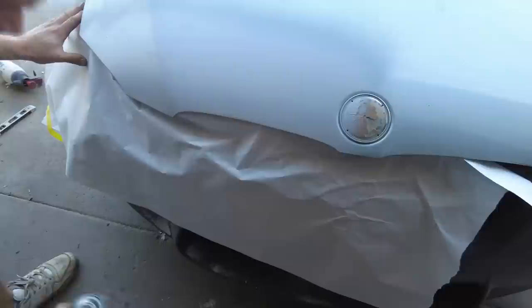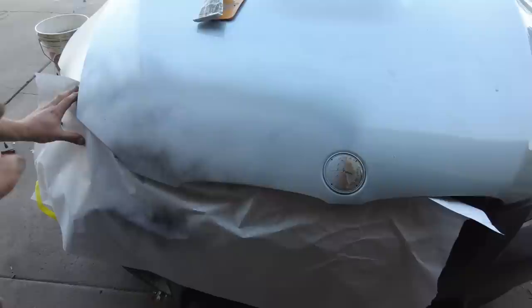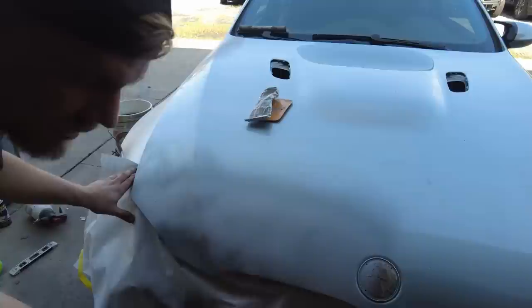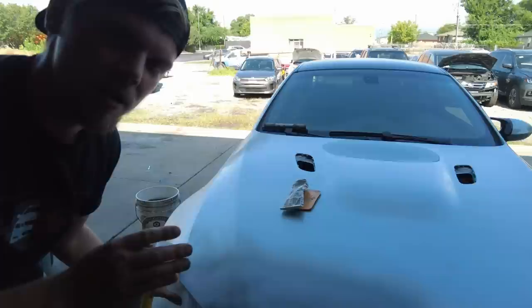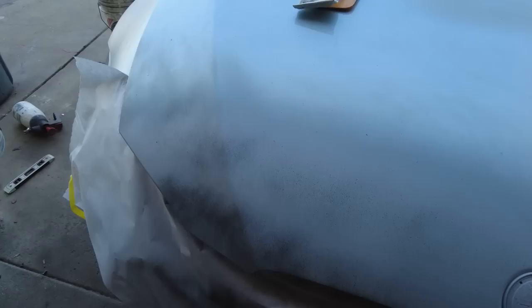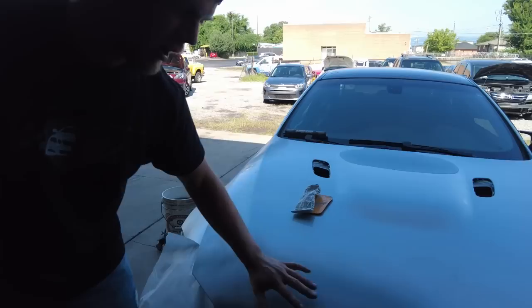And I see a lot of people, when they use guide coat, they just use regular spray paint and they do this. That's so stupid. There's no reason to do that. You wanna do a nice mist coat. That way you don't have to sit there and sand those lines out, because essentially these lines right here are going to be a different level of hardness, because the spray paint and the primer are going to sand down at different speeds. Your paint is going to take longer to sand than the primer, so you're going to be sanding these areas out a lot more than versus this, where you're just sanding this entire mist coat layer off at one time. So that's a good tip for you.